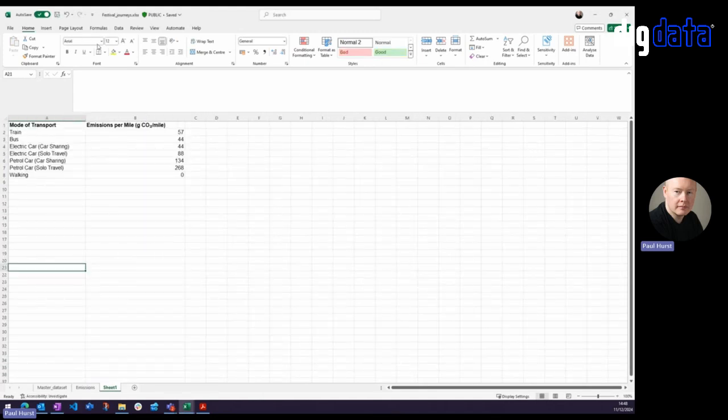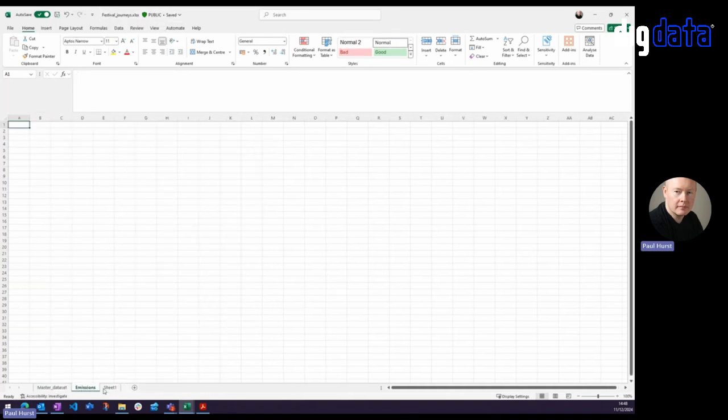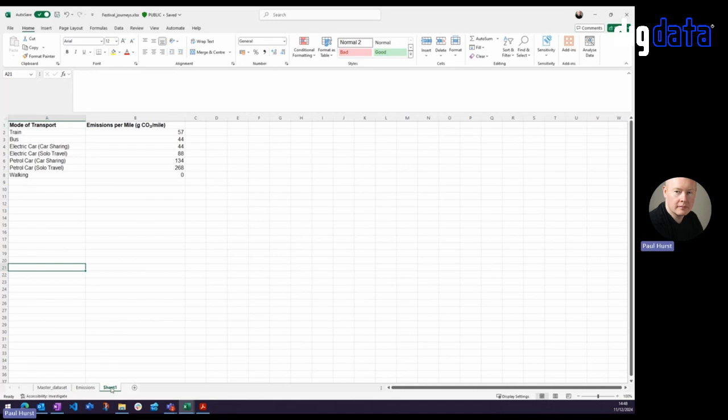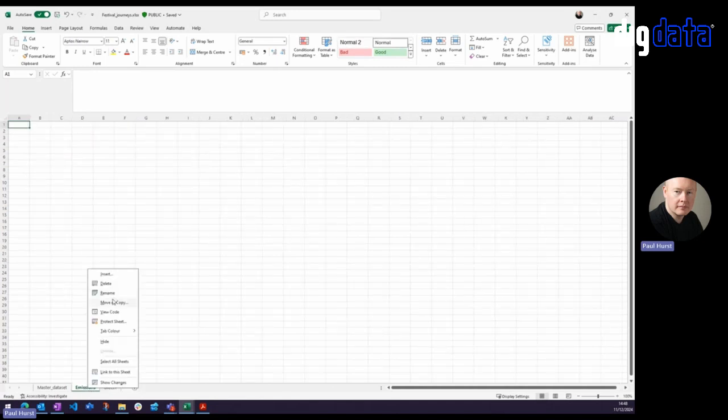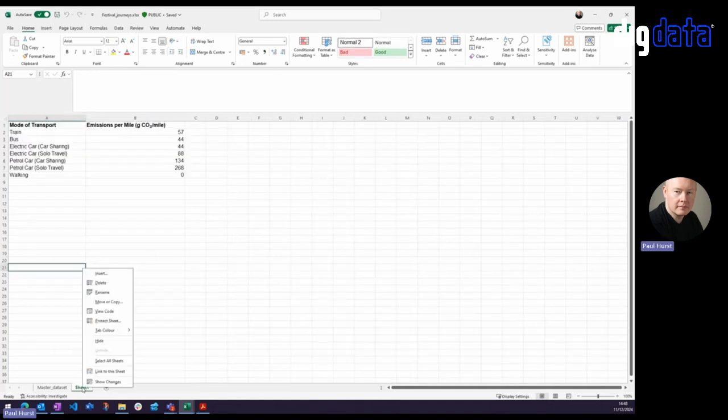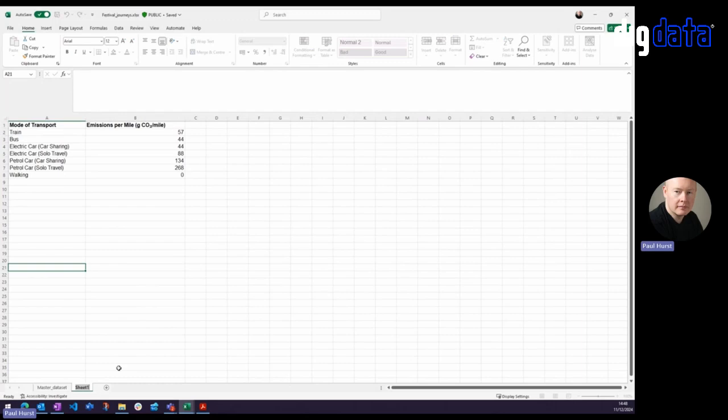So now within our Festival Journeys spreadsheet, we have 2 worksheets, master data set and emissions. Let me just delete that, rename that to emissions. And there we have the emissions data.